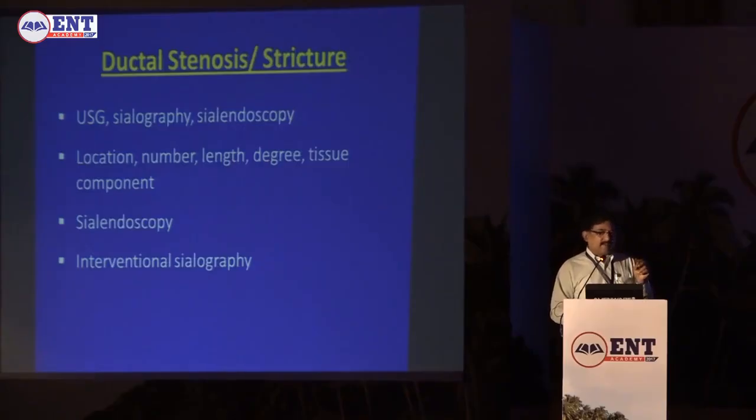So to treat a stricture, you basically dilate it. If you have a salivary endoscope, you can dilate it with the mechanisms I told you. If you don't have a salivary endoscope, you can even use a Venflon, a 22 size Venflon, what we use for our anesthesia. You can anesthetize with just 2 ml of 4%. Don't inject more than 2 ml for a salivary gland. That will anesthetize the duct.